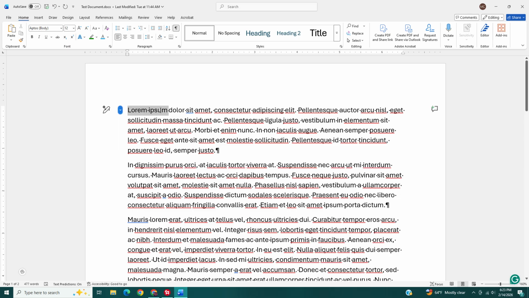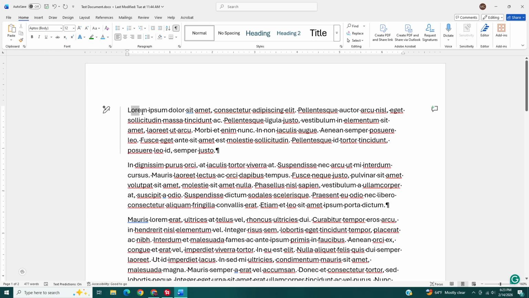All we've got to do is highlight some text here. Once we have our text highlighted, we can come up here to Home on our ribbon and start choosing some of the different formatting options. We mentioned in a previous video that options like bold, italic, and underline have keyboard shortcuts. If you highlight any one of these, you'll see it's either Control U for underline, Control I for italic, or Control B for bold.